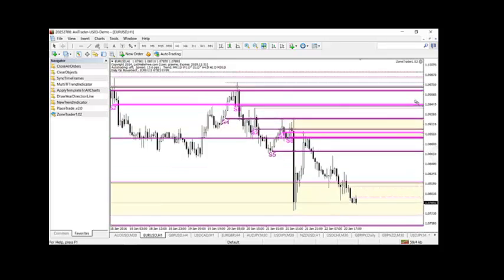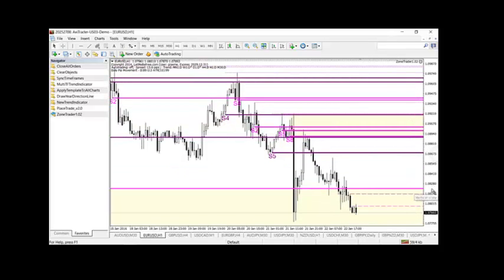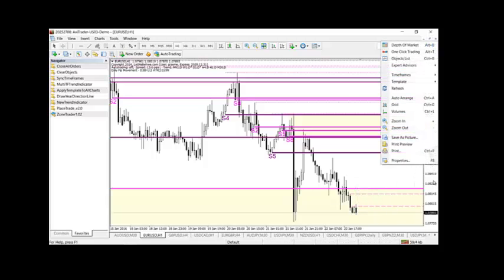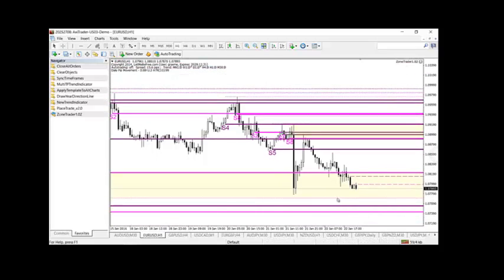Let's just extend this a little bit higher so we can see it a little bit more clearly. This 4-hour zone is probably the good one to look at the moment. It's already come back to this H1 zone here. If it's on the way down, it may well come back to this 4-hour one before dropping away. So if I was buying from further down, then that would probably be my target, or something close to that.